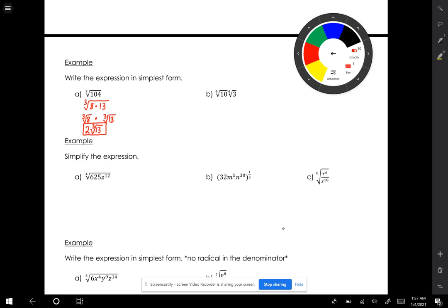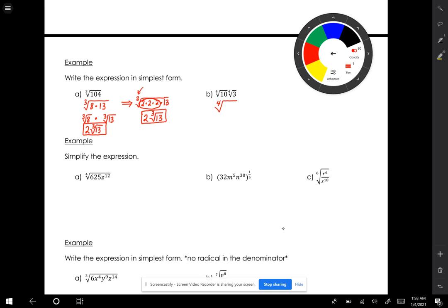You can also approach this problem. Once you do this step right here, you can write it out like this. And you want to look for a 3 of a kind, because that's a 3. And so you just take out one of those, and then anything else stays inside. So you can just look at this problem two different ways. Which way is going to work better for you? That's totally your call.